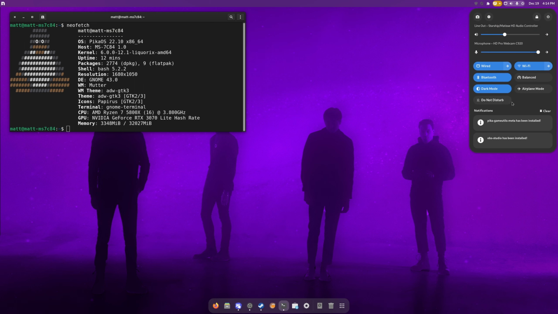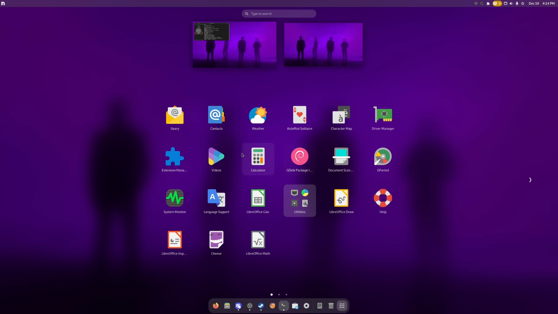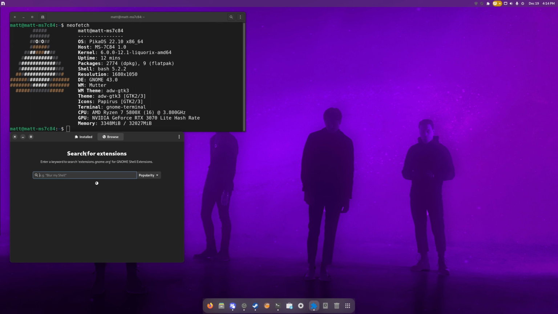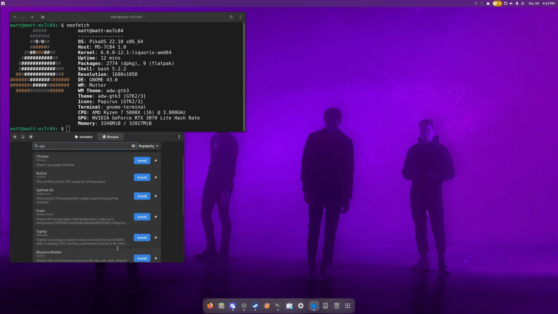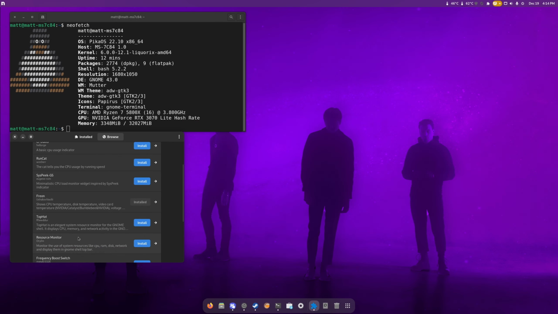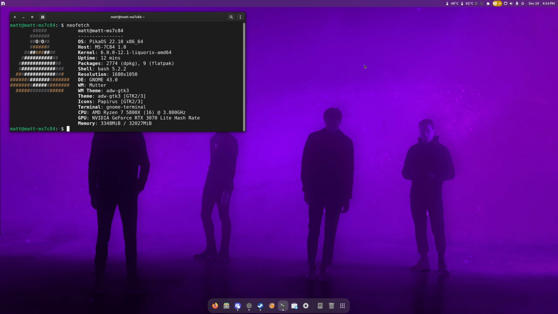Do we have the ability to get off of balanced? No, we don't. So that's just it. Damn, one day I want proper NVIDIA performance mode inside of GNOME. That would be great, but until then, well, we're stuck going to Extension Manager and searching CPU. By the way, RunCat, really funny, really cool. This is a way to monitor your temperatures, so you can just go click and install that. Frequency boost switch. There we go.